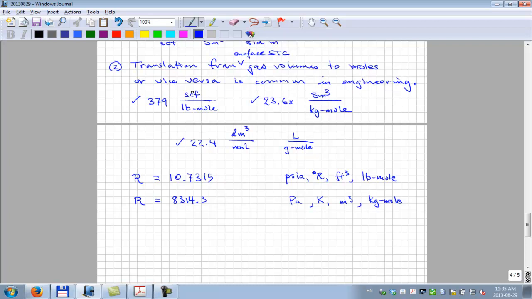If you have 362 pound moles given by some engineering company, and you want to know how many standard cubic feet it has, that's the number you would use to convert. And if you had given by another engineering company so many standard cubic meters, and you needed for some reason kilogram moles of that amount, then you would divide by this number. So these are kind of numbers that we use all the time. And the only number I always remember is the 379, and it's 23 point, I think, 6 something. And I just want you to check these numbers.